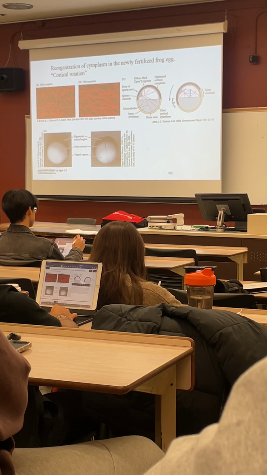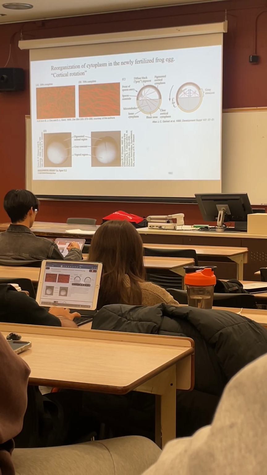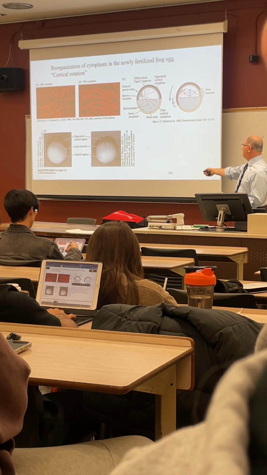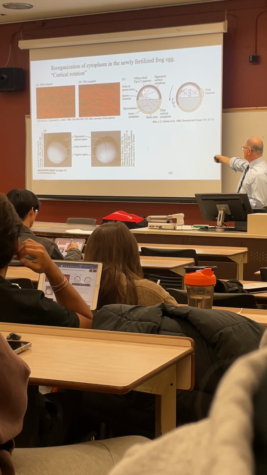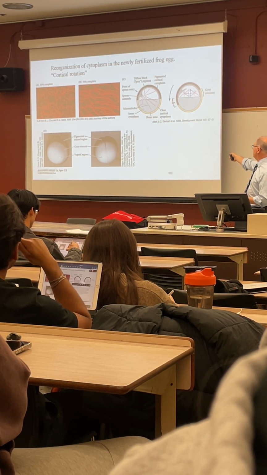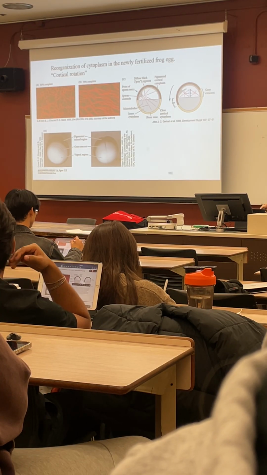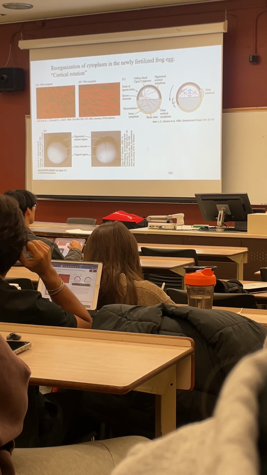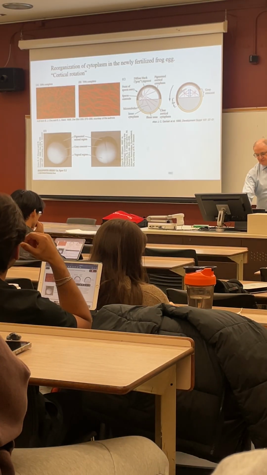Make sense? So this is sort of near the cortex, near the outside of the embryo. They're not quite showing you that there, but they're trying to show you that there's a difference. So this is sort of before fertilization or just after fertilization, a little bit later, there's this orientation. What you're really doing is you're polymerizing them close to the cortex. There are going to be other microtubules, so these aren't all the microtubules. Eventually you need mitosis to occur, you need karyokinesis to occur, so there's going to be other microtubules. But these microtubules are going to play a role in rotating the cortex. They're going to rotate things 30 degrees. So the outside of the egg is going to rotate with respect to the inside of the egg.